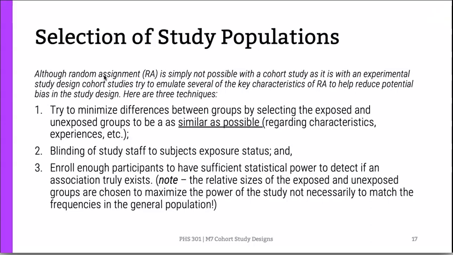But random assignment is essentially assigning research participants to one group or another completely by chance. So whether or not an individual goes to one study treatment or another comes down completely to chance. They have no control over it, it's like the roll of a dice, okay? So there are lots of advantages to that, and we'll talk about that next week.